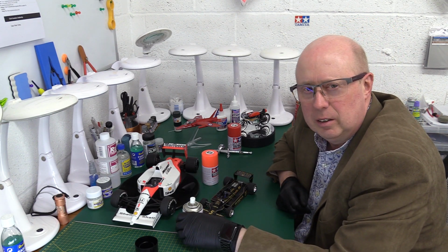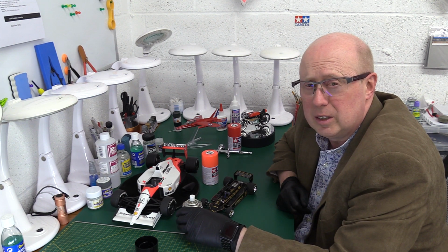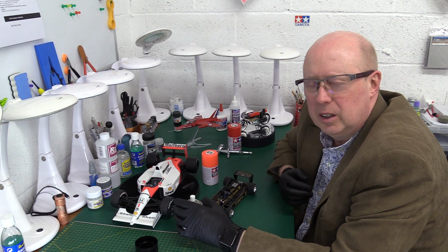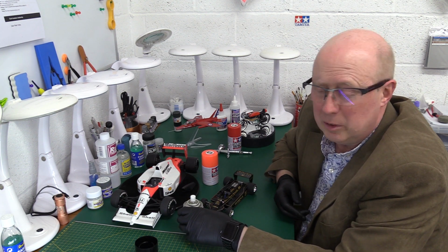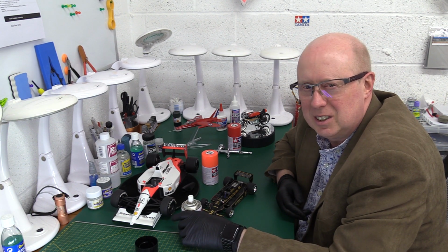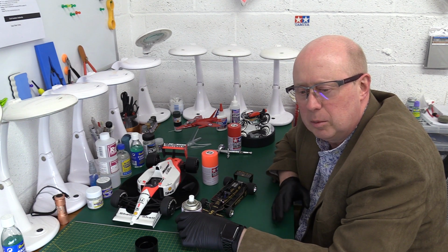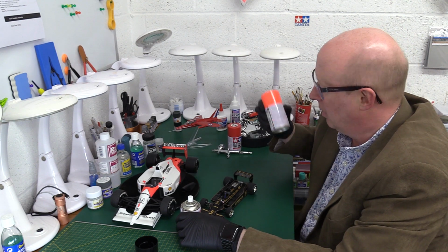And I put the heating on high, up to about 25, 30 degrees, and left it for about 45 minutes to an hour. This room warmed up, it's only a small room, so it soon warmed up. And I thought, you want it at a temperature where it's just a little bit too warm, like a summer's day warm, if you know what I mean. So it was probably about 26, 27 degrees in this room. And I'd shut the room so there was no dust. We didn't have any doors opened for about an hour. And then I got my fluorescent red and I went to work.